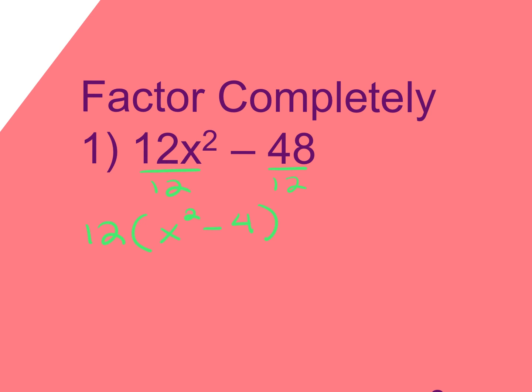So I can keep going. So I write down the GCF. And then to factor the difference of 2 squares, all I do is square root each term here. One's going to have a plus sign, one's going to have a minus. So when you factor the difference of 2 squares, one's a sum, one's a difference. Do not forget about that original GCF that you divided by.